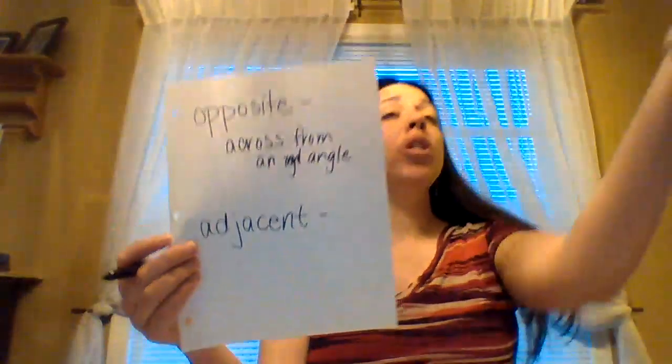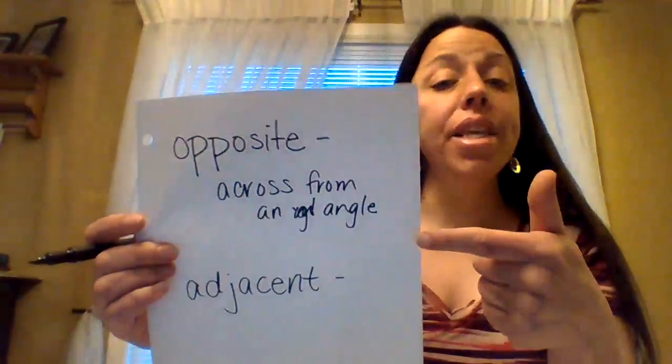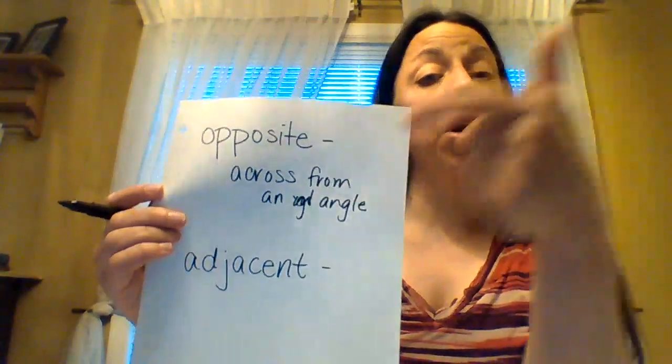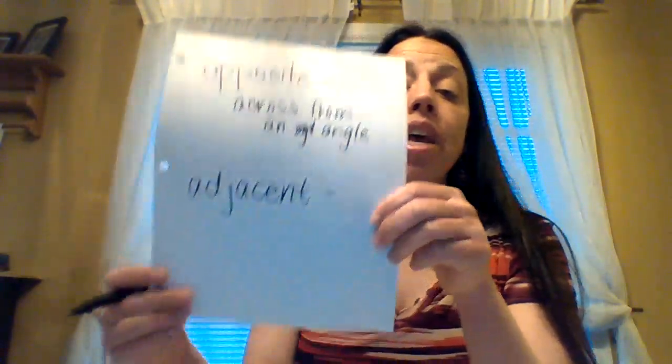So again, if I would just say, what's opposite? You need to know opposite of what? Like, what's opposite of up? Well, then you can answer. But if I just say, what's opposite? You're like, I don't know. You need to know what it is opposite of. So that's why we have two triangles drawn here. In just a minute, I'm going to get back to those. So opposite, you're going to go from an angle and you're going to go across or opposite of it.